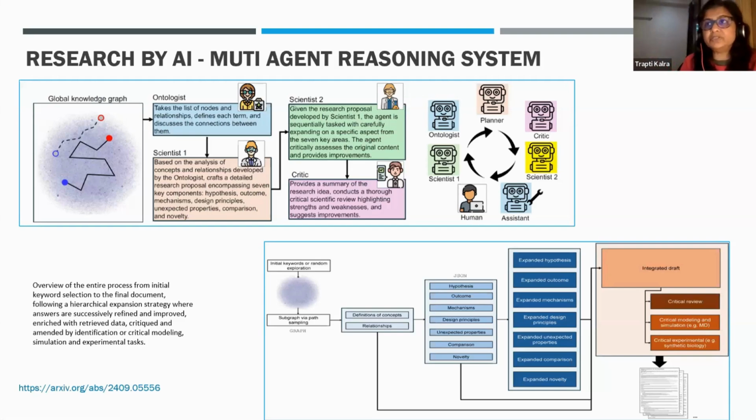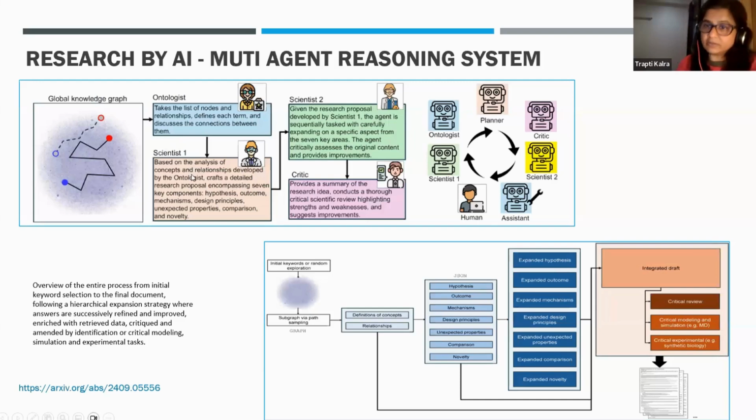And then we have an agent which defines a role as an ontologist. An ontologist is somebody who can understand graphical knowledge in a good way. So this is an agent who will actually focus on understanding, for a particular given objective, what all are the paths it can take through the knowledge graph, and define all these paths with their terms and what are the connections and interconnections between these different paths. So kind of coming up with related knowledge, something that a human would do when they are researching through all the papers and collecting all the literature for further refining their problem statement, or if they already have a problem statement, just collecting information around that problem statement.